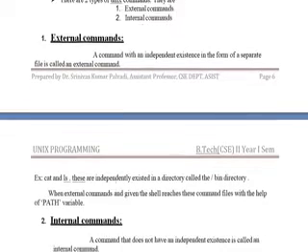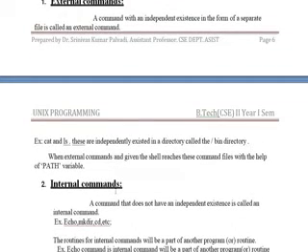Next, internal commands cannot run by themselves. They need another command to execute, such as echo. If I define a command called echo Srinivas, the meaning of the echo command is that whatever text you have written, it is going to print that particular text.